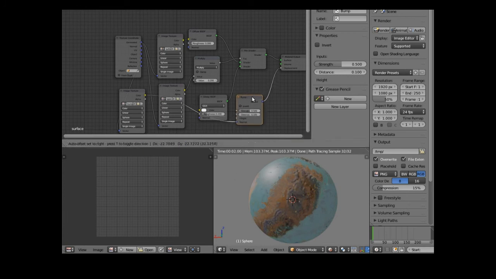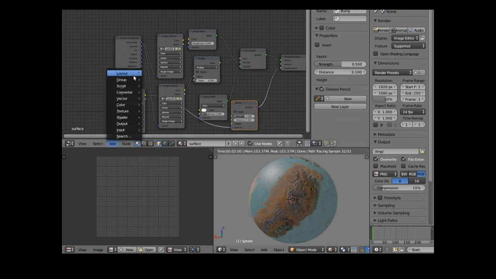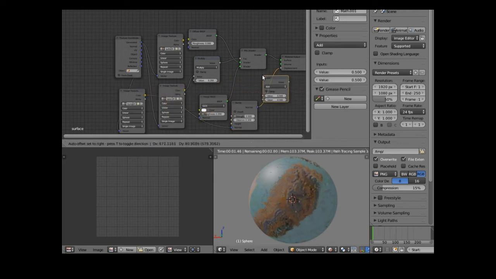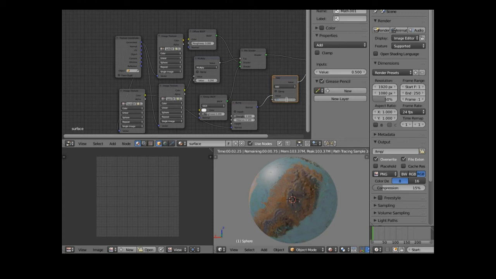And once again, we can fix that by adding in a maths node. Oh, I've got it set to add, that's why we want multiply.